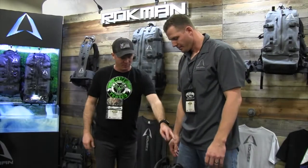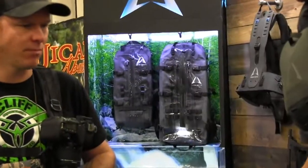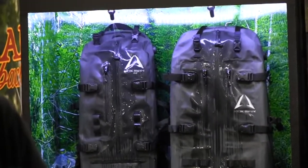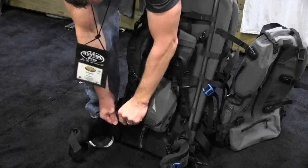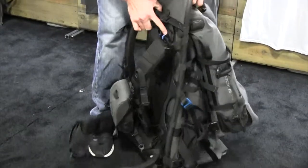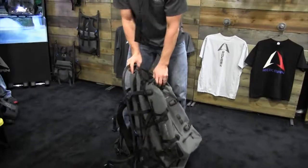That's going to get you the shoulder straps, the frame, two bags, and the binoculars. Everybody can buy those all separately — you can buy them out here on the wall, every combination you want, individually. But once you own the shoulder straps, everything we have is cheaper. You don't have to keep buying $600 or $700 bags because you already own the straps, so now all the bags are a lot cheaper.